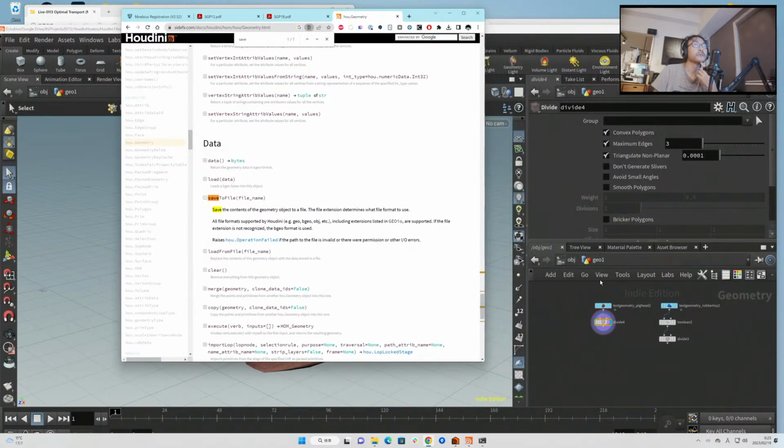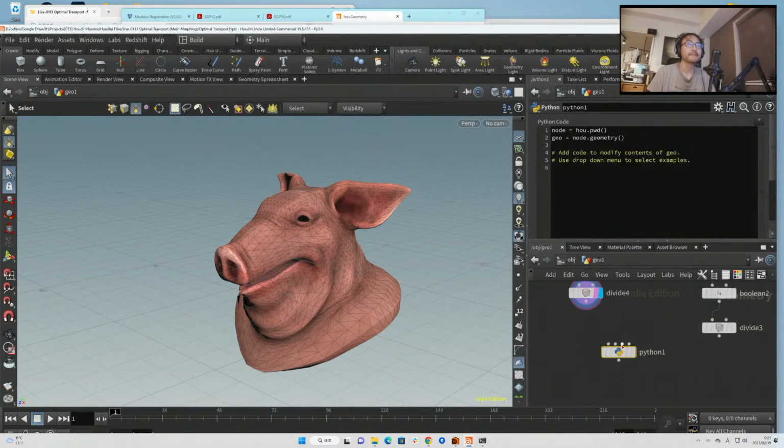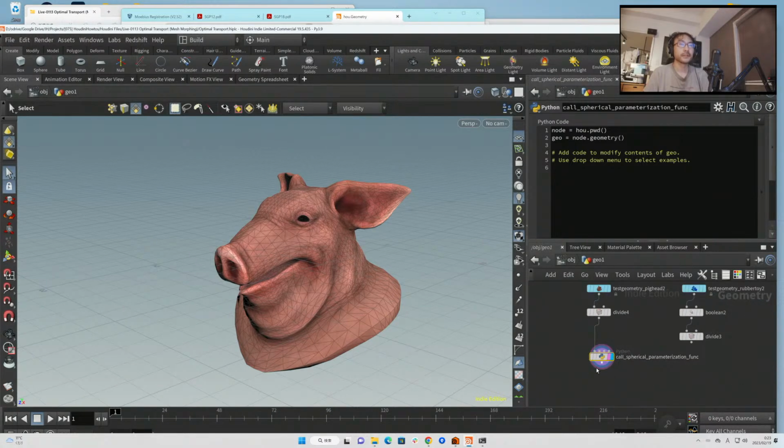Okay, so I am going to create a Python node. Let's call this call spherical function.